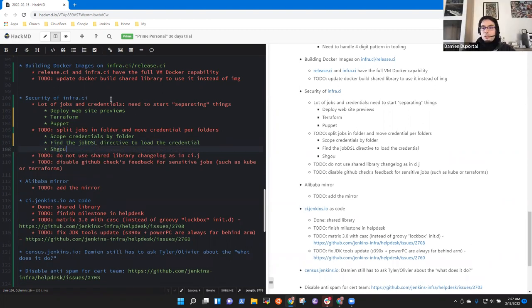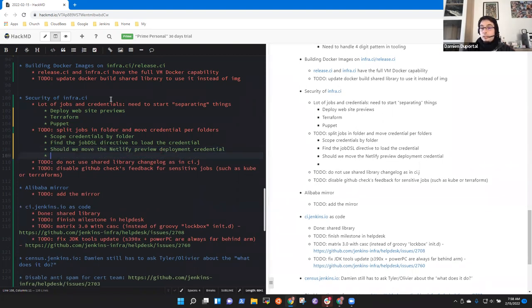If you have a credential on ci.jenkins.io, consider it act. Yeah, but if we can scope it to just preview deployment sites. Yeah, I'm not really at ease with that one, because it's not only the preview sites that would bother me. It's the fact that Terraform jobs can access the credential that they should not have, and vice versa. So whether or not we move, that won't solve the issue that we need to split the credential scopes. That's a good practice in production with sensitive credentials as ours.